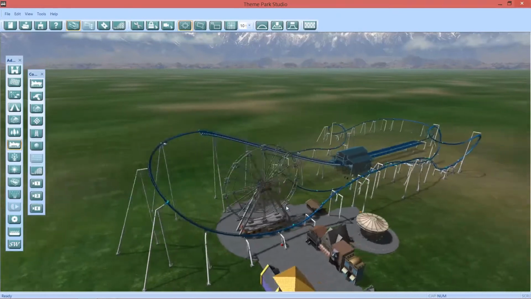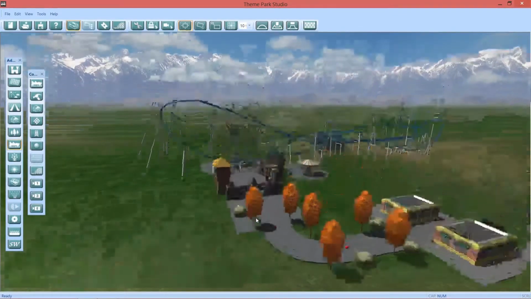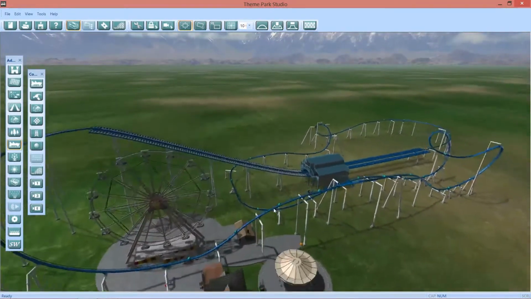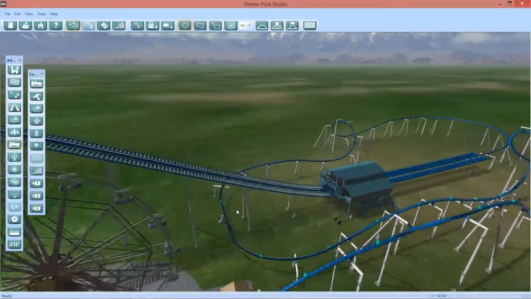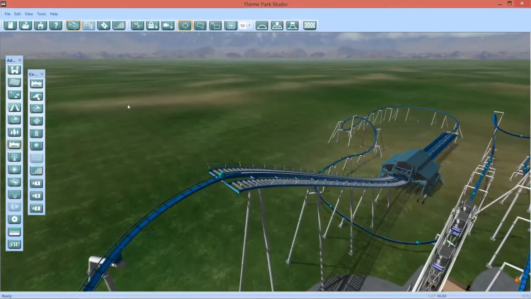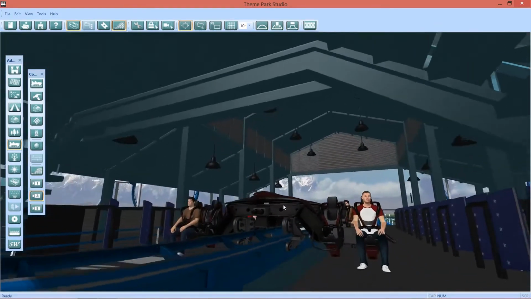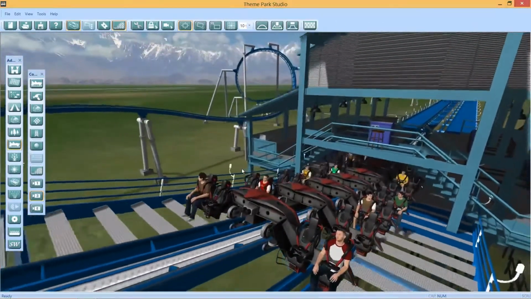When we left off, we built this pretty cool looking roller coaster in our park, and now we're ready to give it a test run. That's right, so let's test this coaster out, see if it makes it through and works well. So we've got four versions on this B&M Wing coaster, and let's give it a go. Let's watch it out of the station here. First test run, there's actually people on it, so that's safe, right?